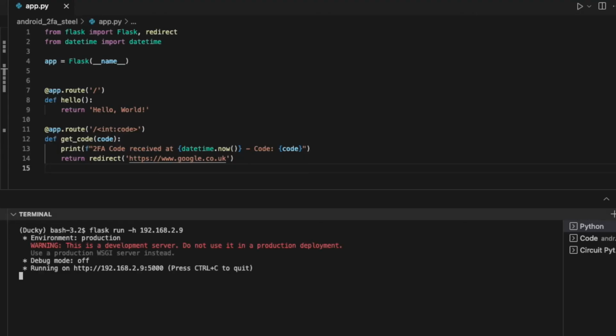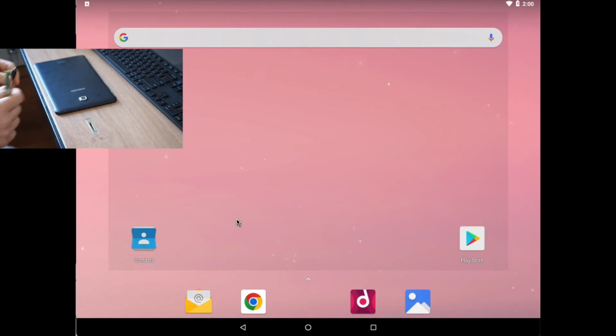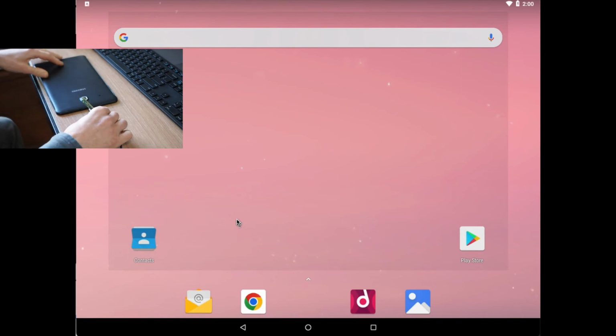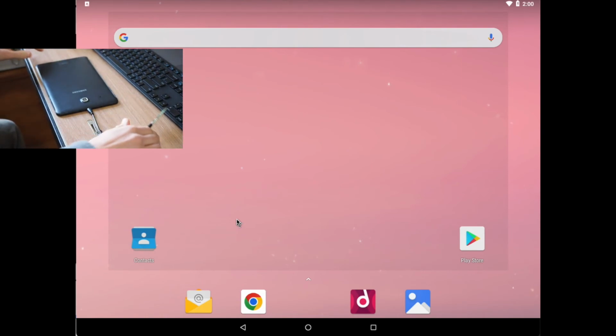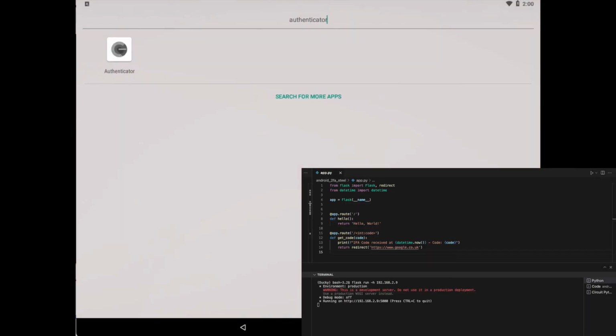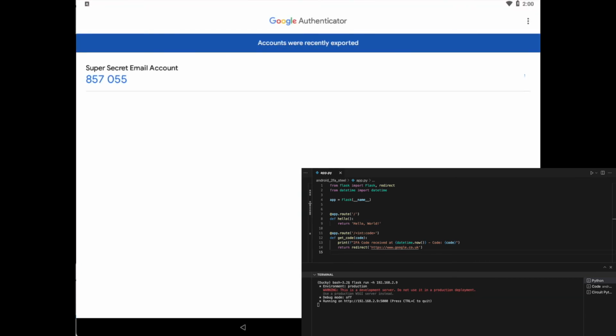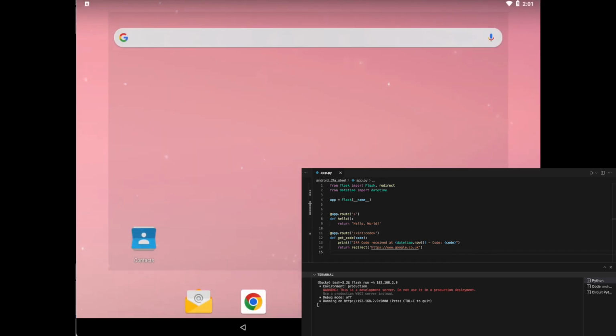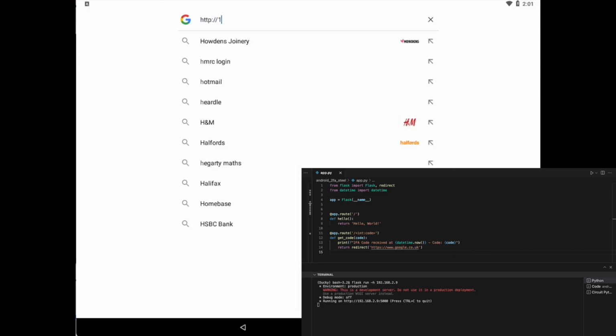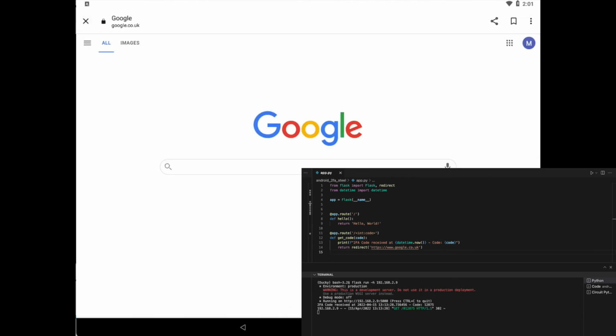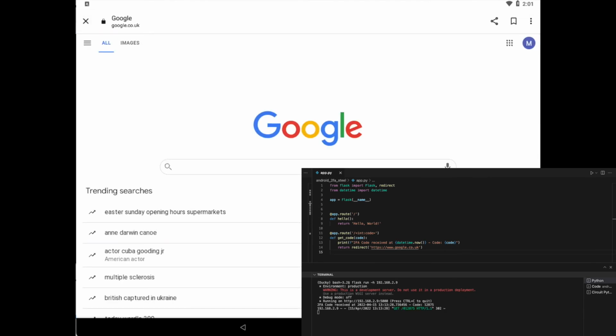The attacker has pre-configured a Flask web app ready to receive the incoming credentials via an HTTP GET request. With the Android device left alone, the attacker inserts the Rubber Ducky. At this point, the script begins to execute, initially opening the Authenticator app and grabbing the code to the clipboard. The script then initiates a web request to the attacker's server with the content of the clipboard as the path in the URI. The attacker's web server notes the code and quickly redirects the site back to google.co.uk.